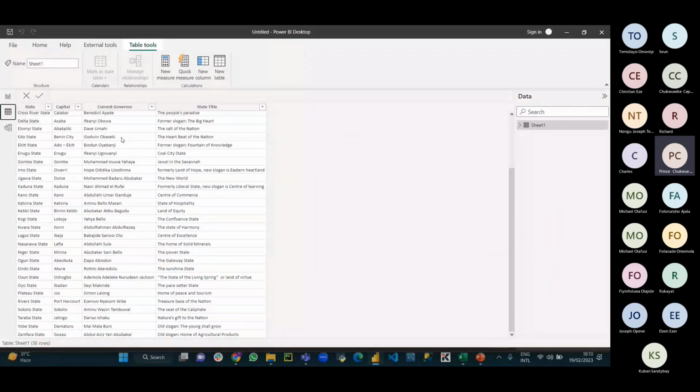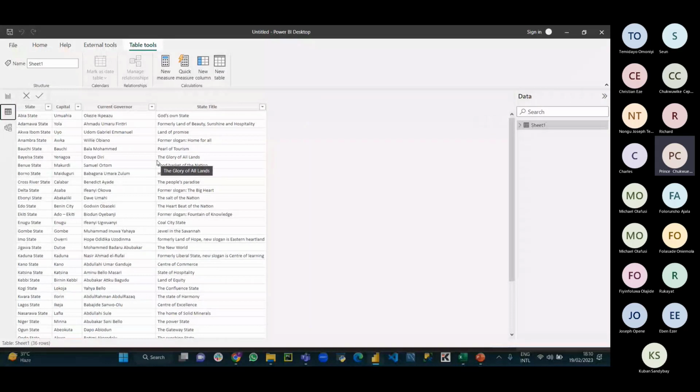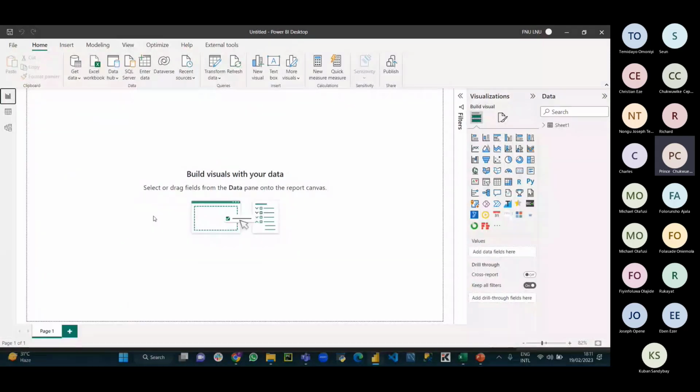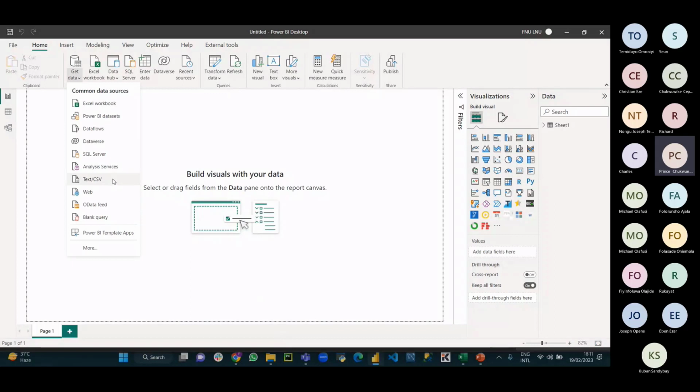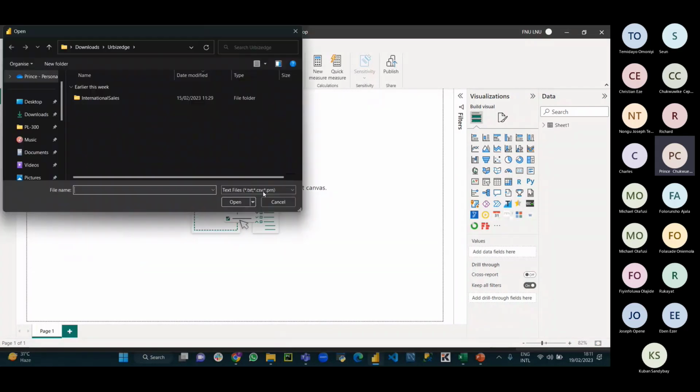So if you connect to this, you know that it's not going to refresh, but we can help it refresh by putting it in our OneDrive and connecting to it. If you put this file into your OneDrive and connect to it, you are going to be able to refresh in Power BI. So let's try connecting to OneDrive. I've shown you how to connect to an Excel file and a CSV file just the same way. Just go to Get Data, point to CSV, then browse to where your data is on your local system, and you're able to connect to a CSV file or an Excel file.